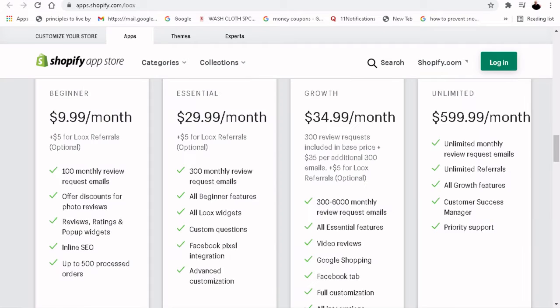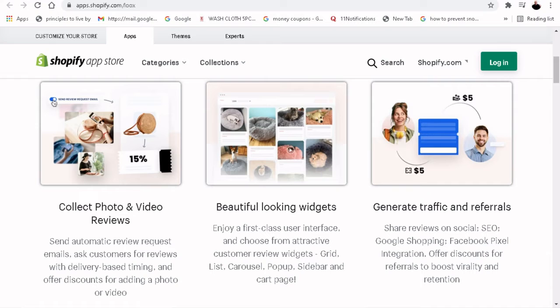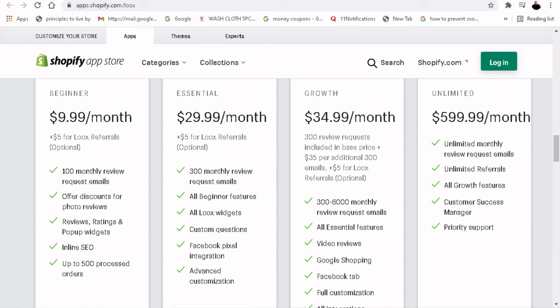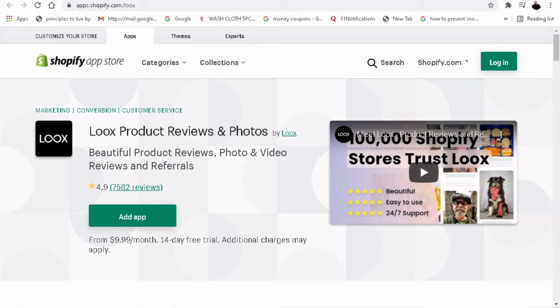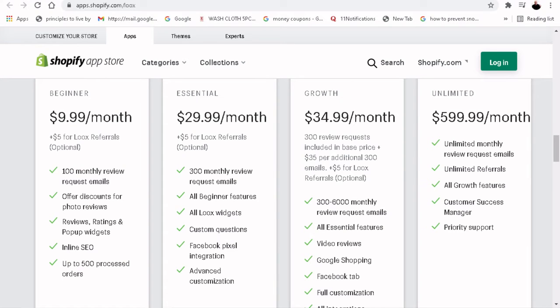So with Looks, it's really great because they're not just text-based reviews, they're also photo reviews. As you can see with this baby sleep pod, you can see lots of happy sleeping babies. So that's one that we add to our store from day one. If you don't have any reviews of your product yet, if it's a brand new store, you can send the product out to either micro-influencers or just to friends and family or people that you know of that target demographic and ask for reviews in return for that gifted product.